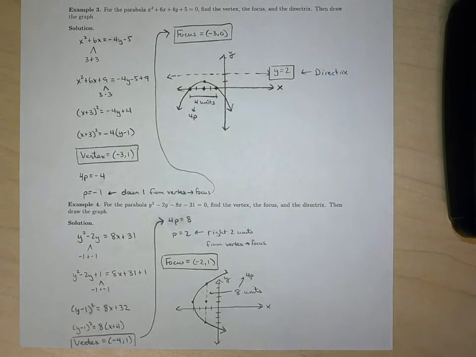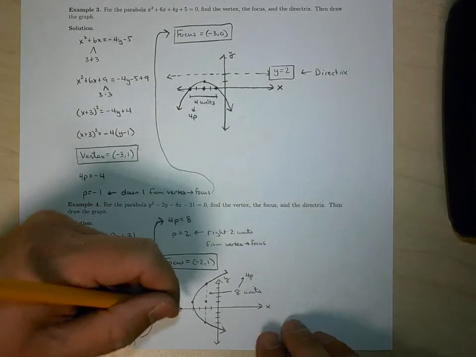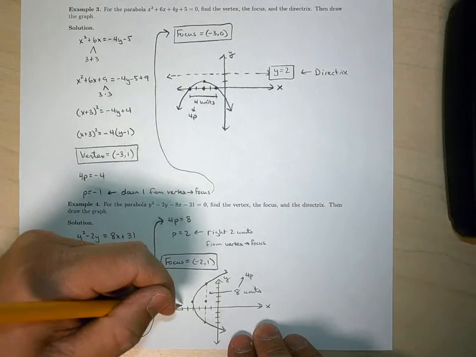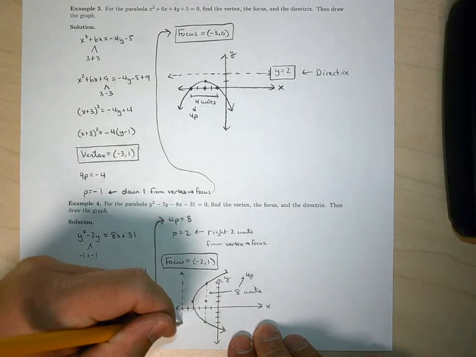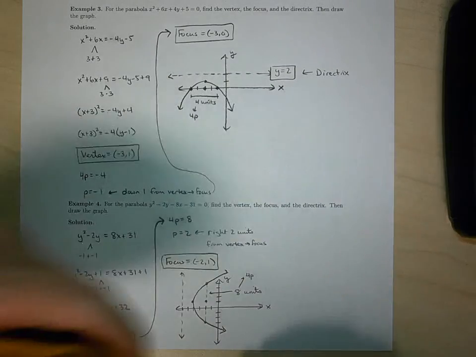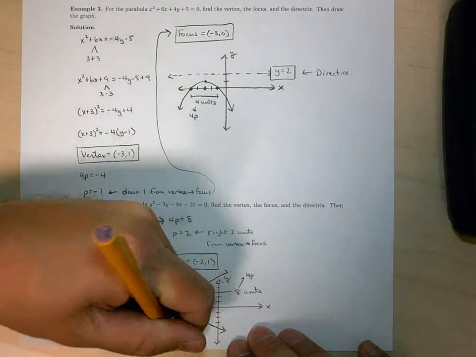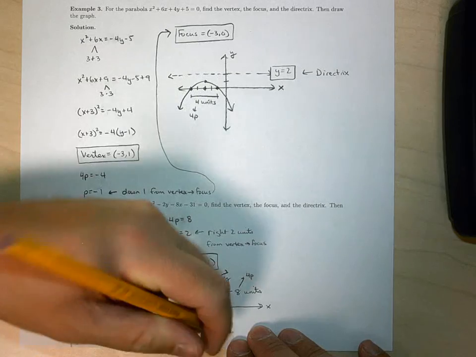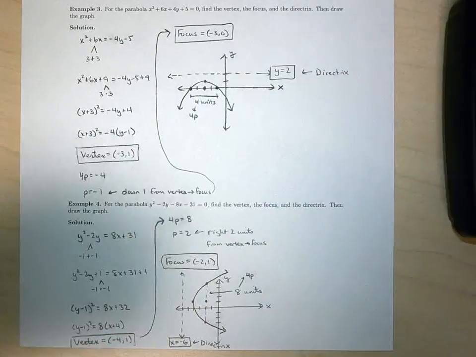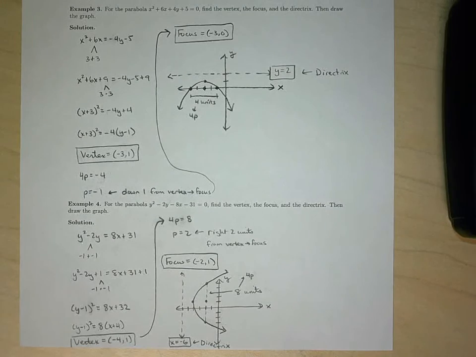For the directrix, it better be vertical so that the parabola can open away from it. And since p is 2, we must go left by 2 to sketch it. Well, it looks like I'm at x equals negative 6 here. And so my directrix is x equals negative 6. And thus concludes 9.3.